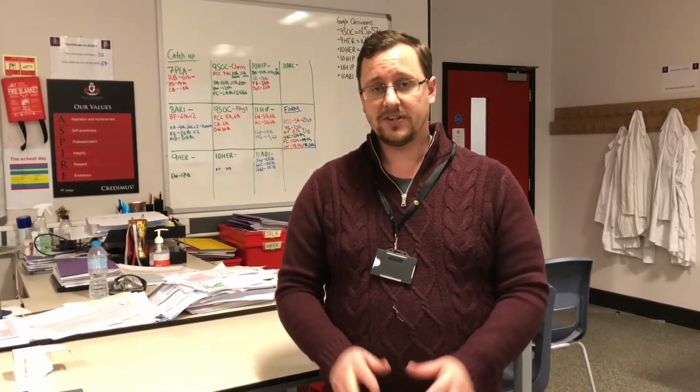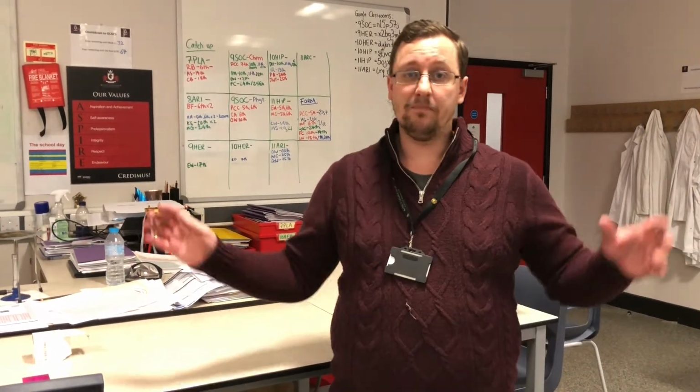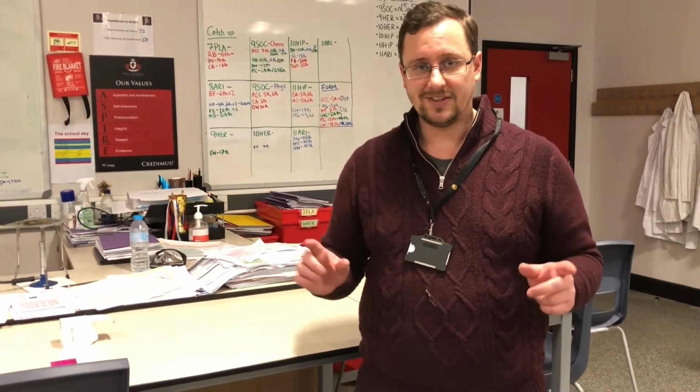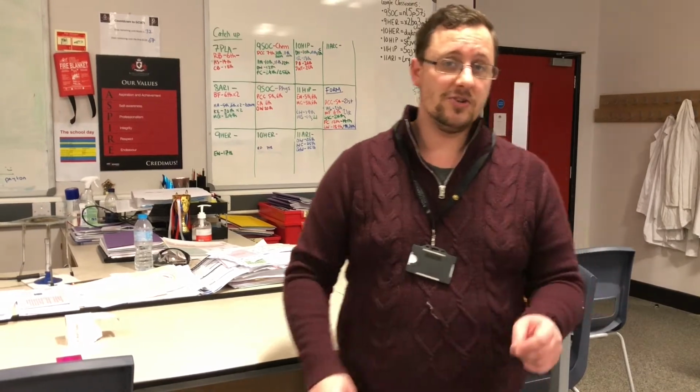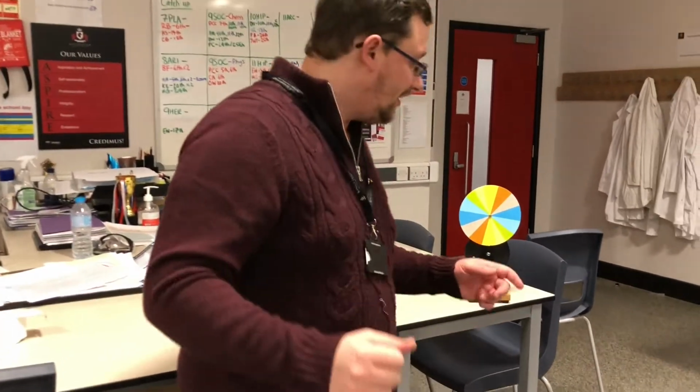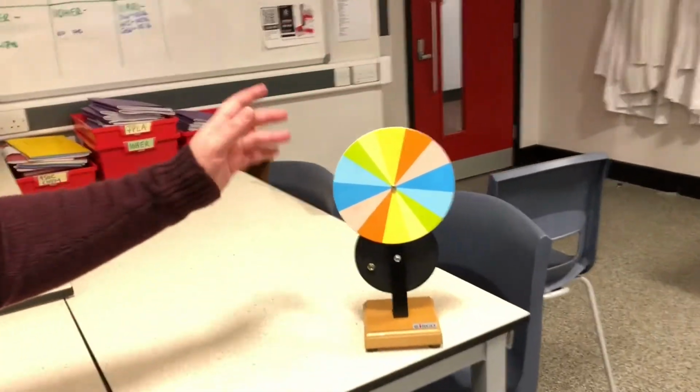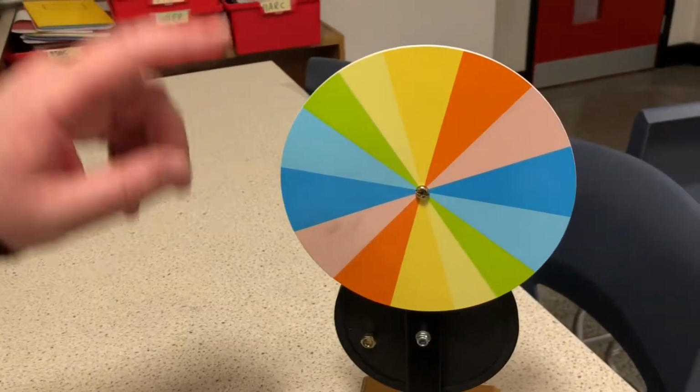Now today we are going to talk all about light, and I've got several different things to show you about combining light and splitting light up. The first thing is called a Newton's colour disc, or a disappearing colour disc. If you come a little bit closer, you can see this special disc here. It's just a circle with lots of different colours in it.